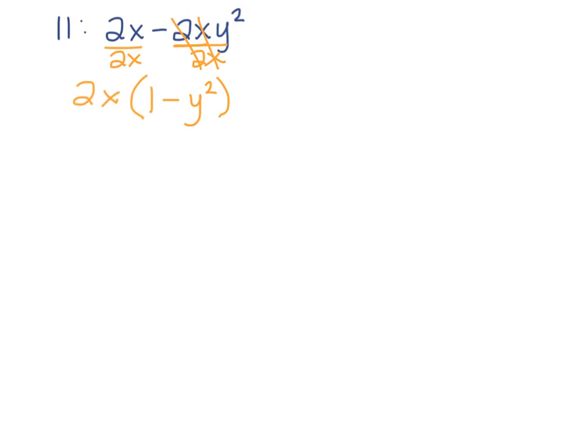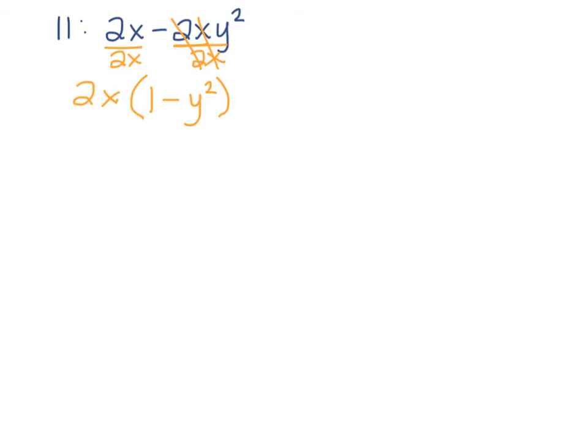So now the question is, what else can be done with this thing? This is one, by the way, that if you didn't pull out the right common factor, if you didn't get a big enough common factor, you wouldn't be able to go any farther here. But you need to be able to go farther because there's something else that can be done. So that's why I've been emphasizing really making sure that you pull everything out that you can, because sometimes it stops you from being able to go any farther.